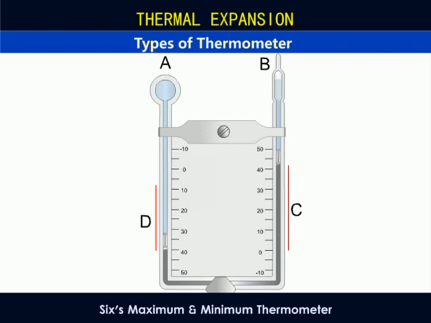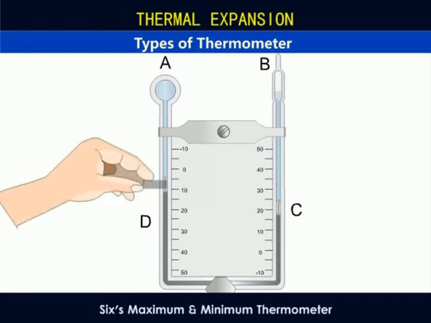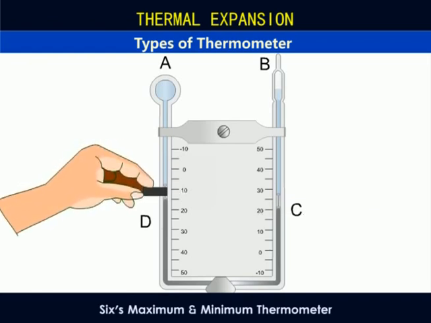When the temperature falls, the alcohol in bulb A contracts and the mercury is pulled back, rising up the left side of the U-tube. The index D is therefore pushed up. During contraction of the alcohol, index C is left behind by the falling mercury. The lower end of this index indicates the maximum temperature reached during the specified period. The minimum temperature is read from the lower end of index D. To reset the thermometer, a magnet is used to return the steel indices to the mercury surfaces.